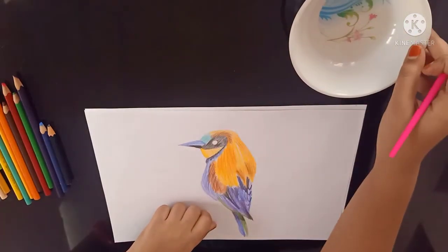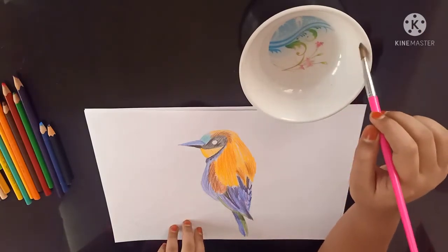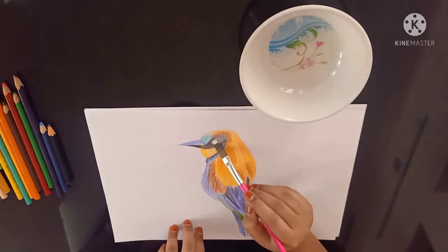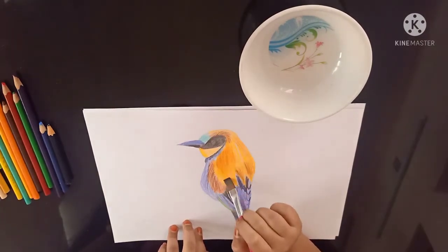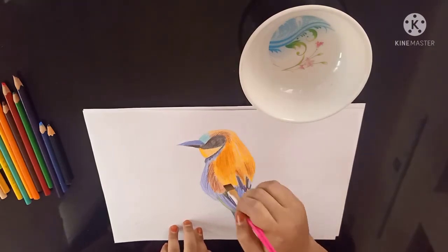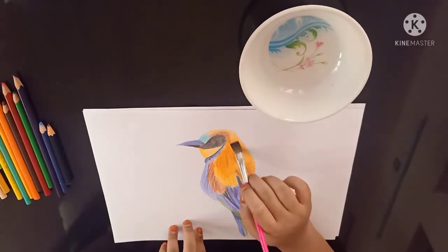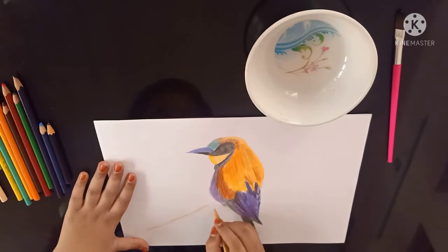Now I'm using my coconut oil and my flat brush for blending. Continue blending the colors. Now I'm using my yellow ochre for the tree, just at the edges.